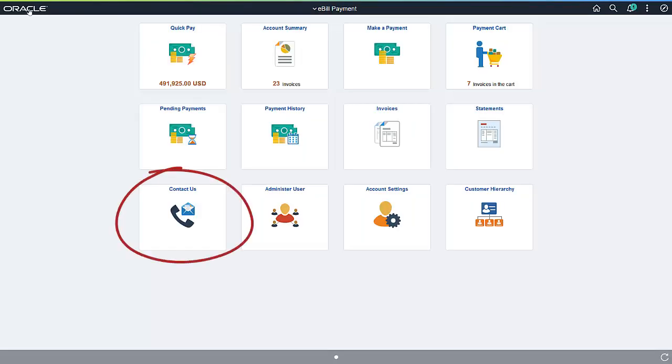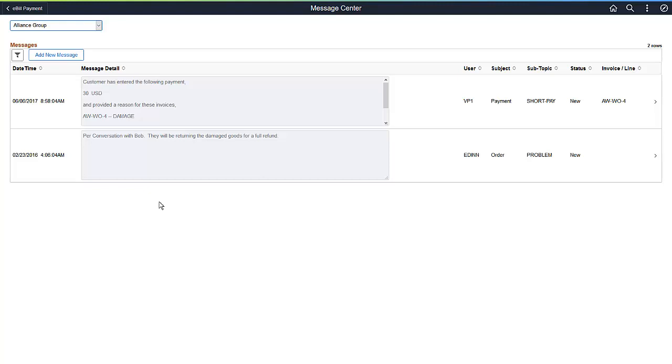Click on the Contact Us tile to open the Message Center page to immediately send an email to a designated representative of your company. You can set up the topics and subjects to dynamically route the email to the correct recipient. The Message Center page gives brokers or users the ability to communicate directly with the biller within the framework of a mailbox inside the Fluid eBill payment solution. Both internal users and customers can access and review the contact history. Here, you can also see the number of unread messages in the Message Center.